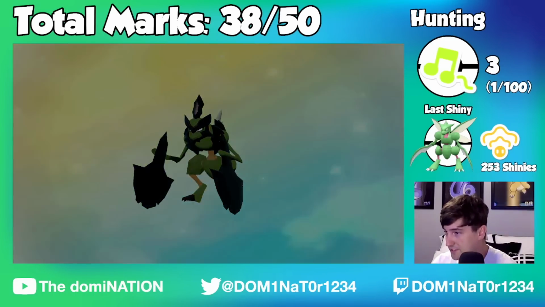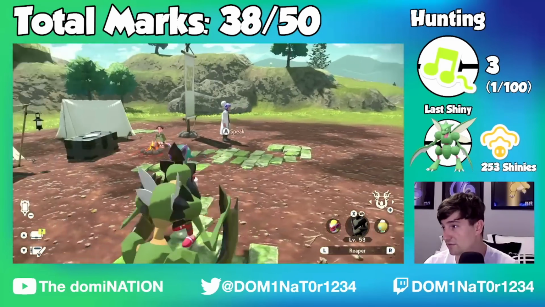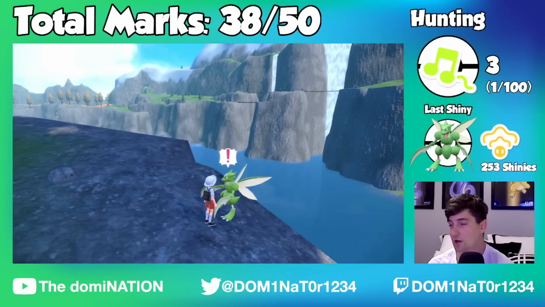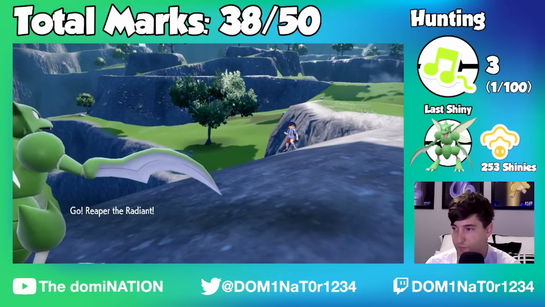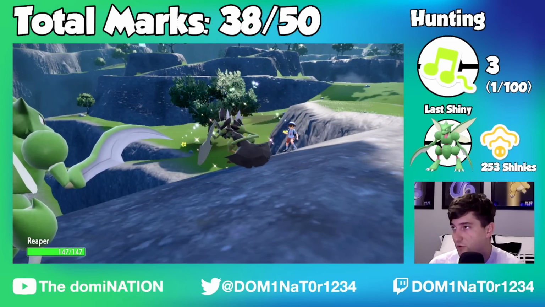Pretty cool, pretty cool. Here's our shiny Kleavor, so that's pretty cool. So now let's send it back into Scarlet and Violet and showcase it with the mark. All right, here we go. We got a regular Scyther. And we got Reaper the Radiant, the shiny Kleavor.